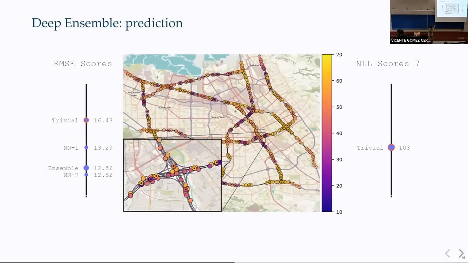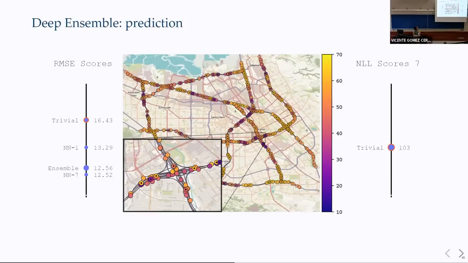So what happens here is prediction is still good. It is a little bit worse than for the single neural network. And the reason for this is very simple. I'm showing here in this leaderboard the results of the best run across several runs.